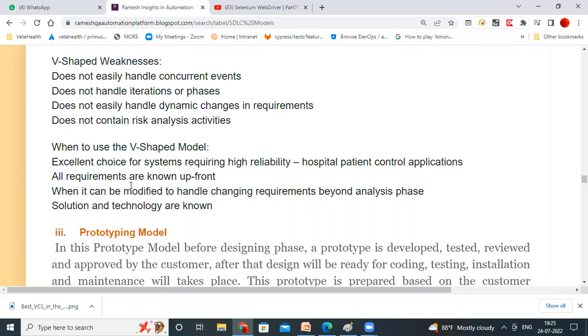You use it when all requirements are known upfront. If you know all the requirements, then you can go for the V model. It can be modified to handle changing requirements only up to the analysis phase. Before the analysis phase ends, you can modify requirements. Once the design starts, you are not allowed to modify any requirements. When the solution and technology are known, then you can go for this V model.